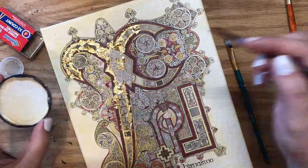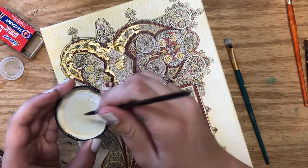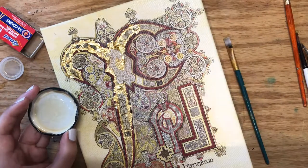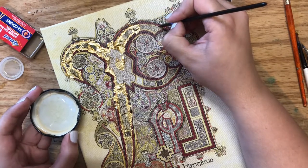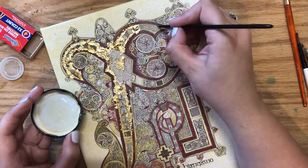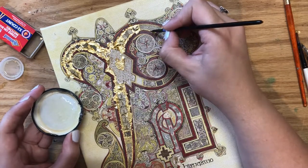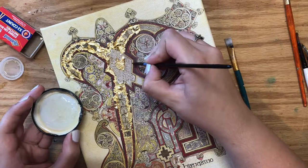Earlier I showed how I made my glaire mixture by whipping up a meringue and letting it sit overnight to get this adhesive. You can add honey to make it less brittle, or gum Arabic to make it more sticky — I'm just working with what I've got. I'm applying this relatively thickly; I'm not doing gesso gilding where the gilding is raised, but I don't want it so thin there's no tackiness. I found that applying a very thin line, I need to let it sit for about one minute to reach optimal tackiness.